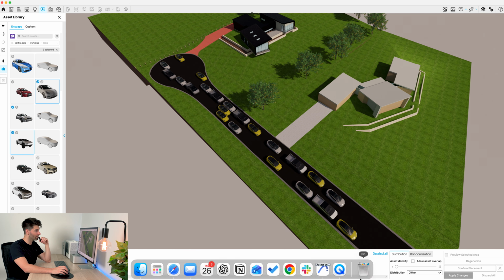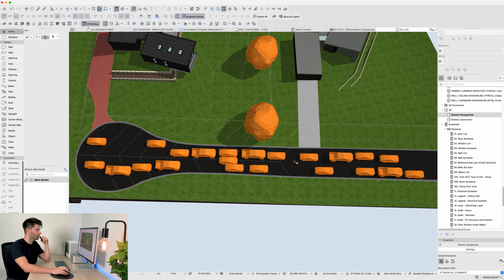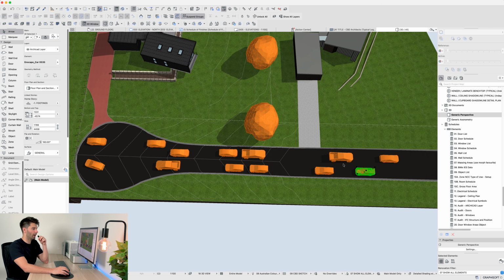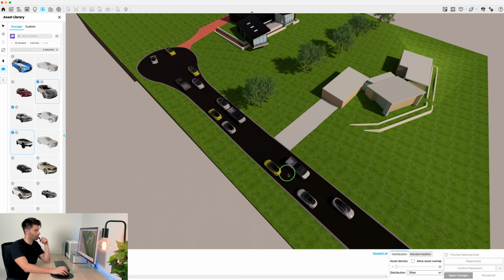Now, because this is Enscape, it also means that all of these vehicles are now in my ArchiCAD model. So if we were to come back to ArchiCAD, we can see all the vehicles and trees in the model, which also means I can go ahead and clean this up. That's potentially just too many cars for us, and these guys are going the wrong way for me. If we go back to Enscape, that's all cleaned up in the model, and we have our little Tesla parking lot.